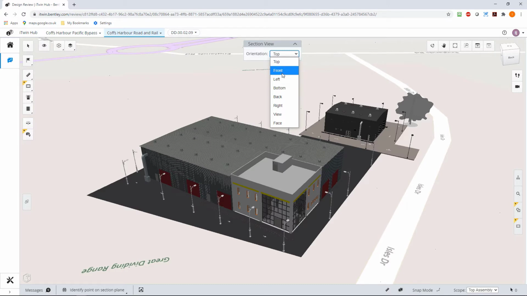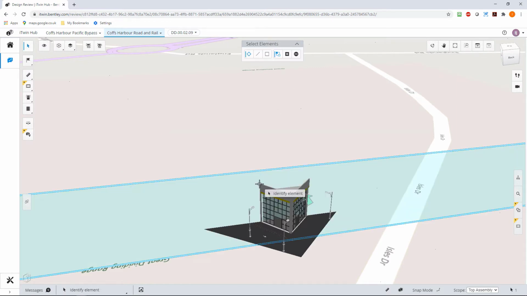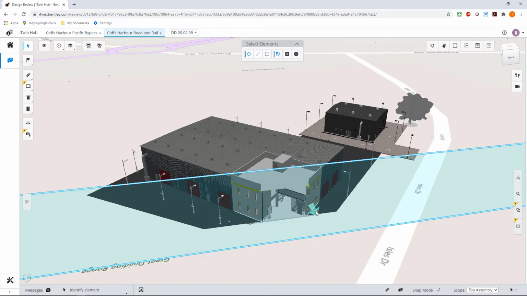But front is a bit different. If I say, give me a section by the front view, and I again pick a point where I want that section to be, you'll notice we get this. Well, this is a little less useful. This is a front based on the coordinates, but of course, because our building is not aligned with the front plane in the CAD model, we get this rather odd section, which is of little use to us. Again, I'm right-clicking on the arrow just to flip it.